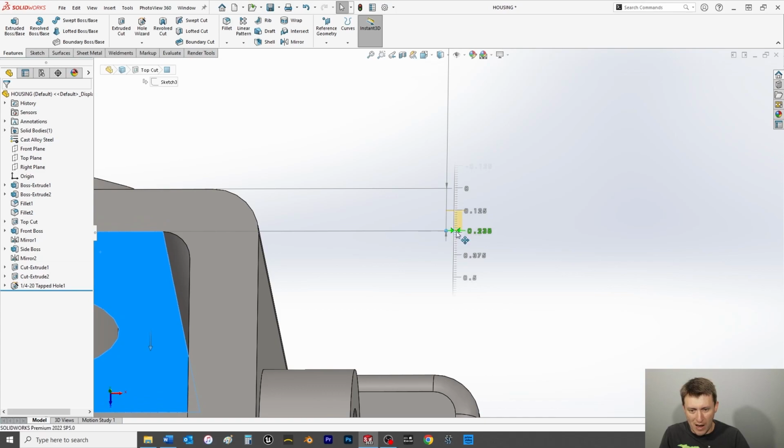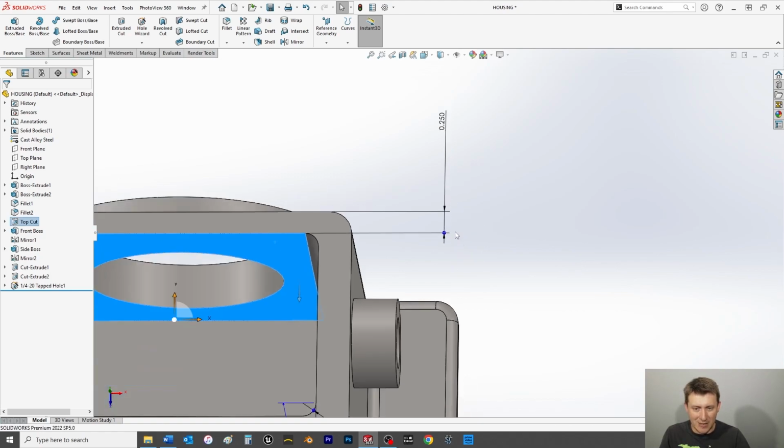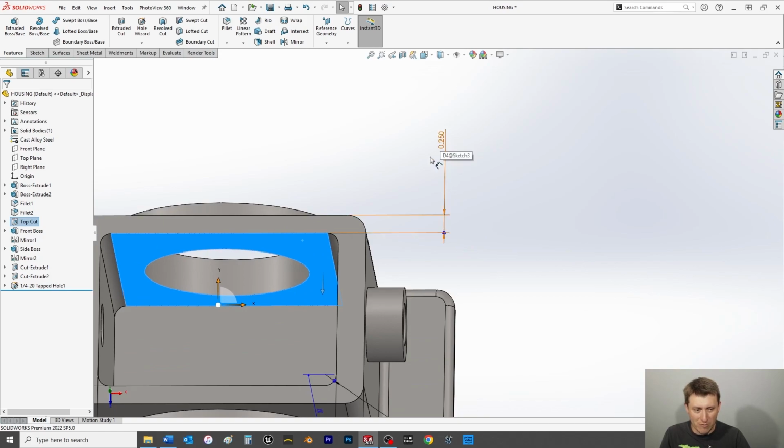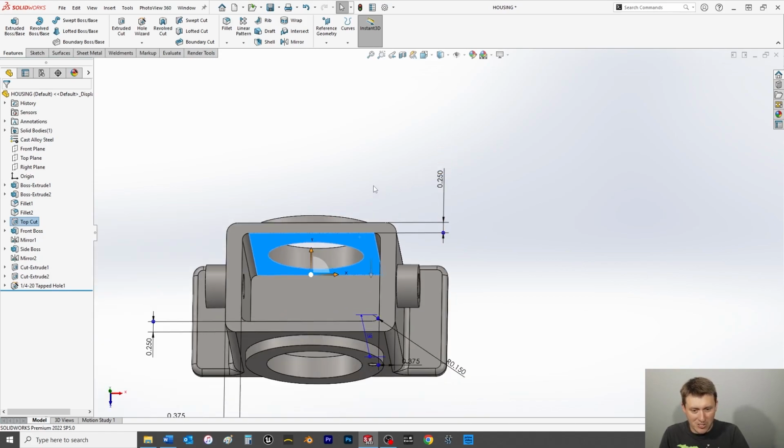I'm going to drag it until I hit 0.25 and then let go. Now notice, again, this is not my preference because the precision may not be there. Let go, verify it's 0.25, and just like that. Now this option, depending on the computer hardware you have, is updating that wall thickness in real time.